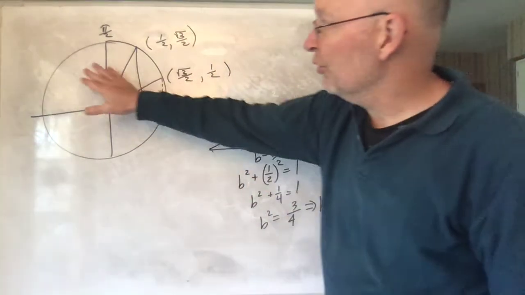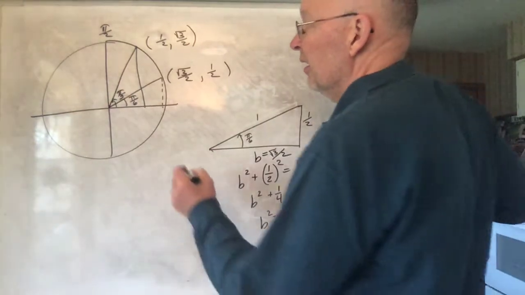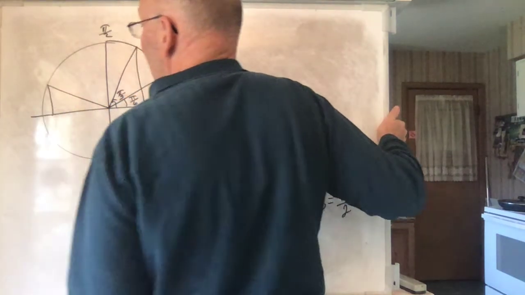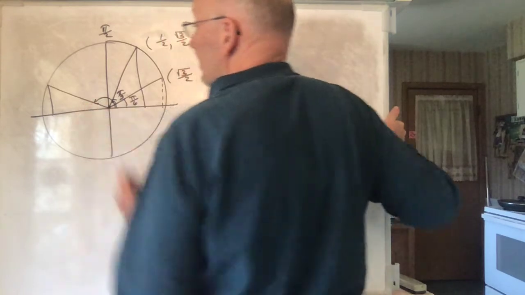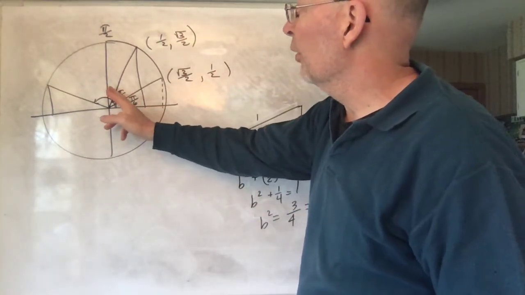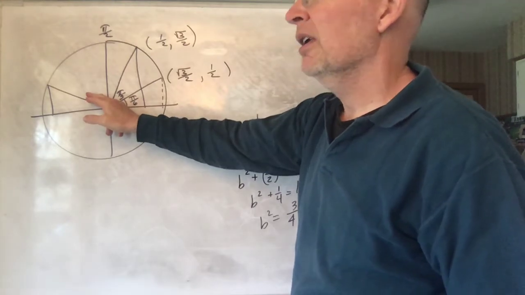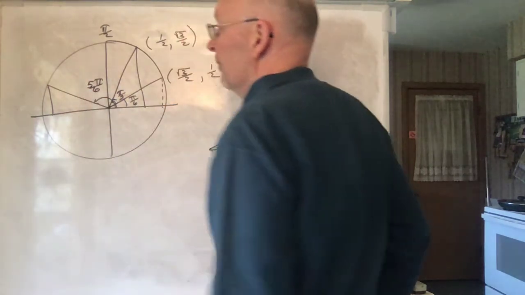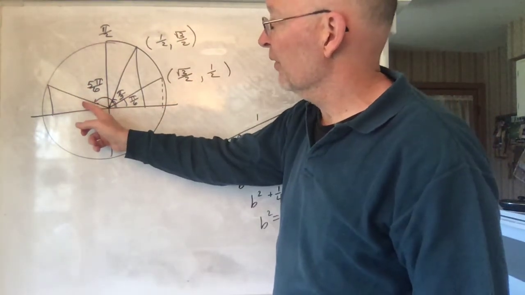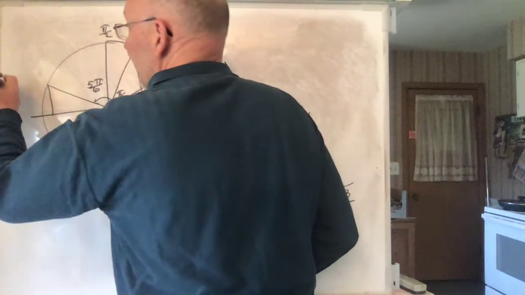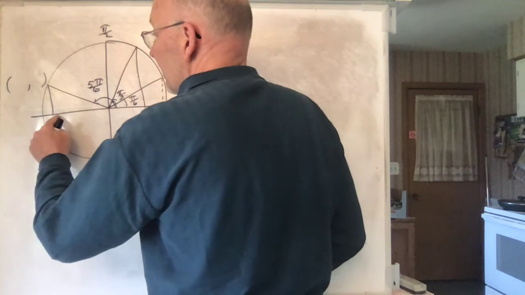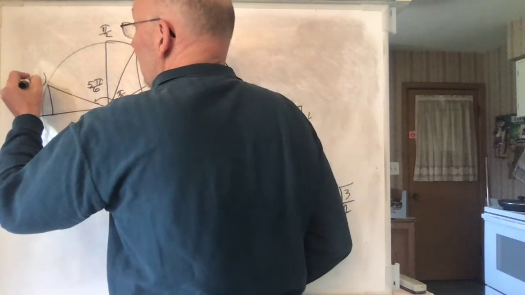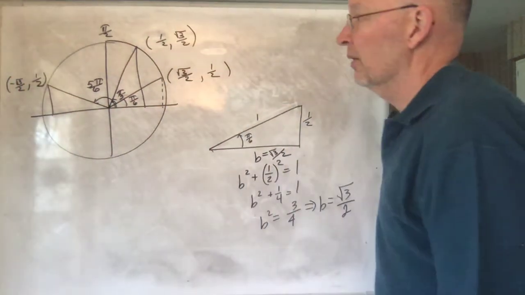And not only do I know those two, but I know all the corresponding ones in these quadrants as well. Let's take this one for example. This is what? Let's see, let's think about it. That's pi over 2 plus pi over 3, which is 5 pi over 6. I can do that in my head. You can add them together if you need to. That's 5 pi over 6 is the angle. And what's the cosine and sine of that? The cosine is going to be negative square root of 3 over 2. And the sine is going to be a positive 1/2. Okay, like that.